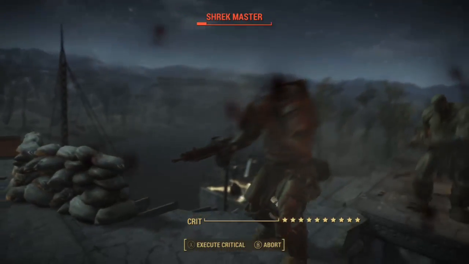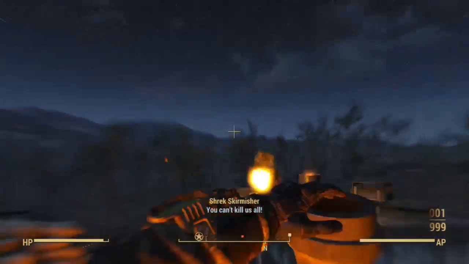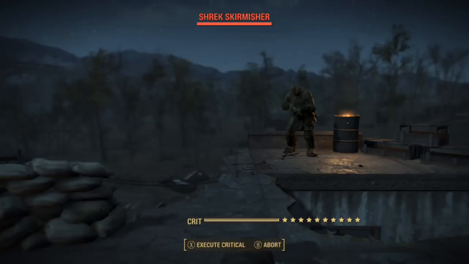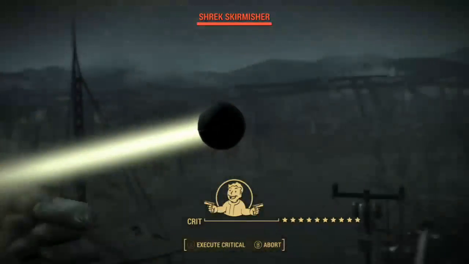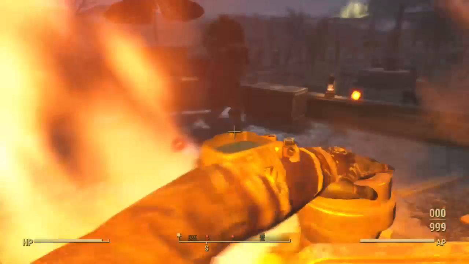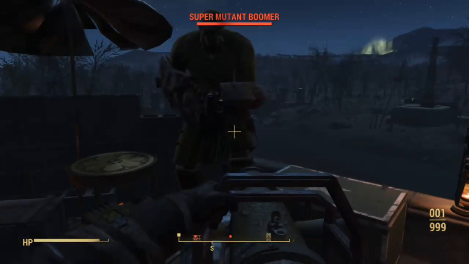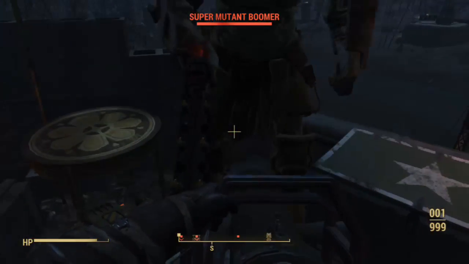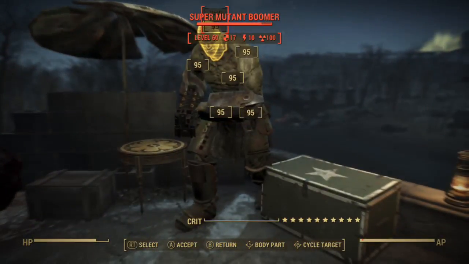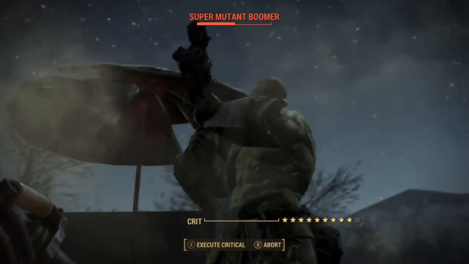Get broadsided, bitch! I also have a mod that puts in a VATS. Excuse me, sir, what do you think you're doing? You have a Gauss cannon there. Good job, Super Mutant. You're not doing shit to me. You're about to die though. Broadsider in the face.